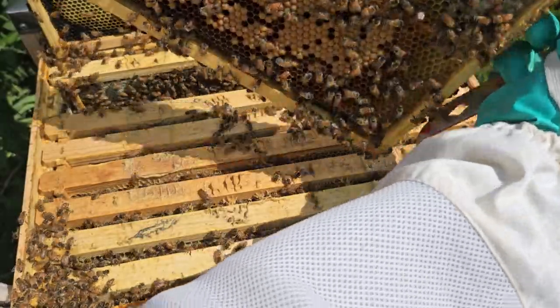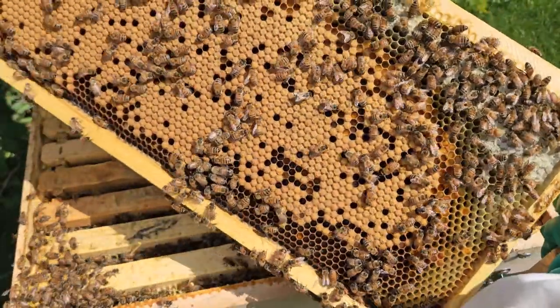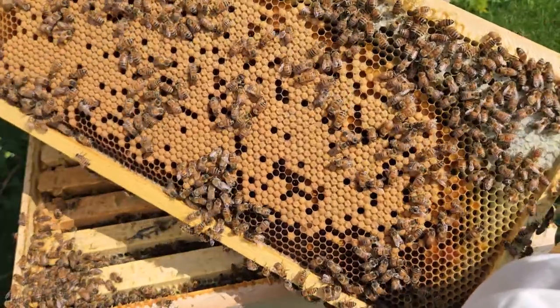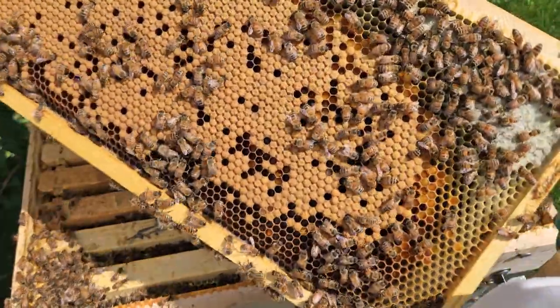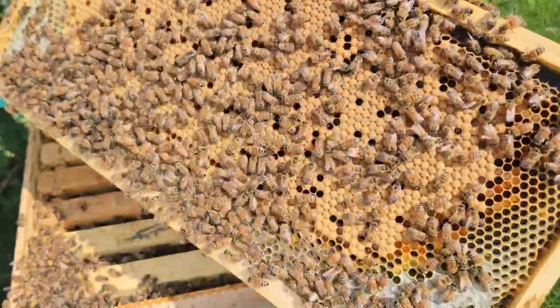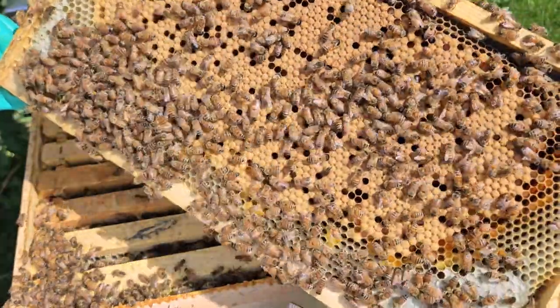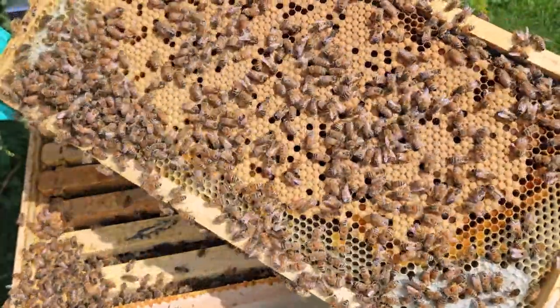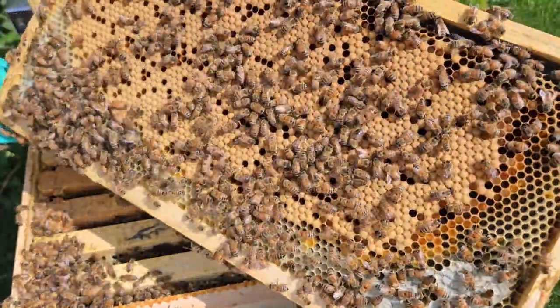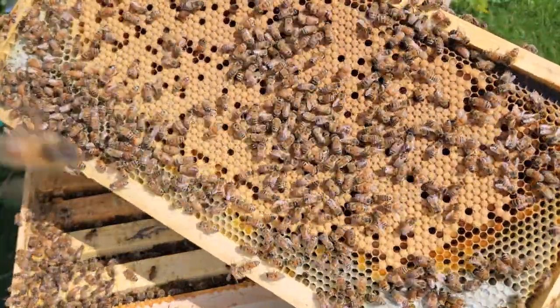All right, we're getting close. I'm getting slower because I'm wondering when I'm going to run into the queen. So, another full frame where we have a lot of capped brood. So still a lot of bees to be hatched. And I think with the coming out of the dearth, that's probably why we have a lot of open comb, is things slowed down during the dearth. But there's a lot of new bees, still a lot of pollen in here. Honey at the edges again.